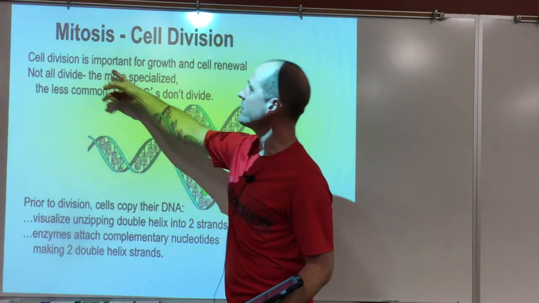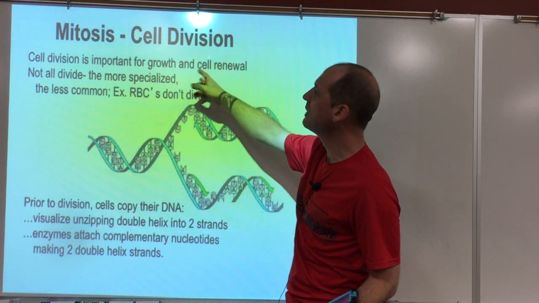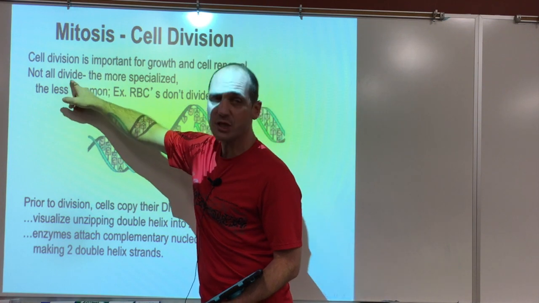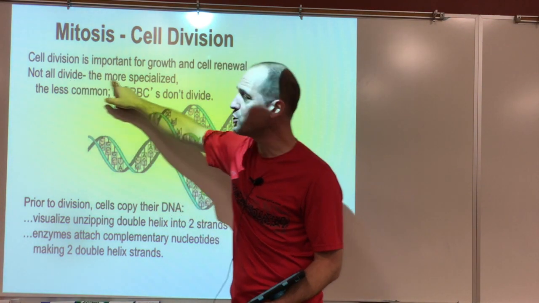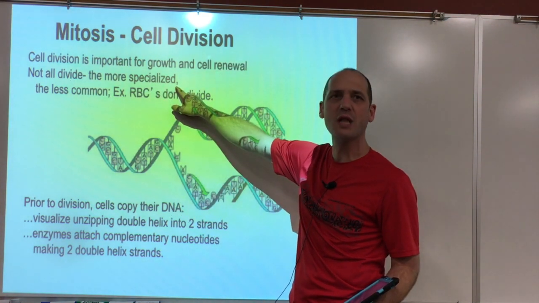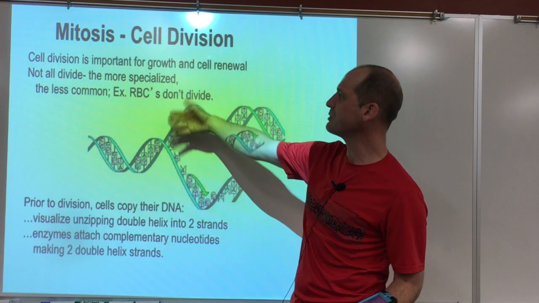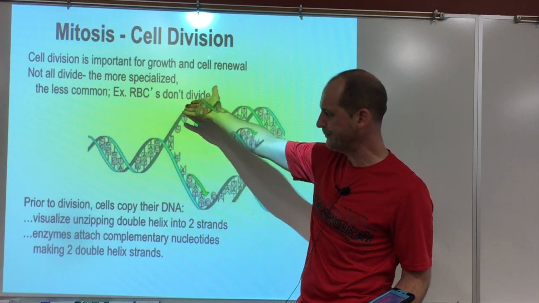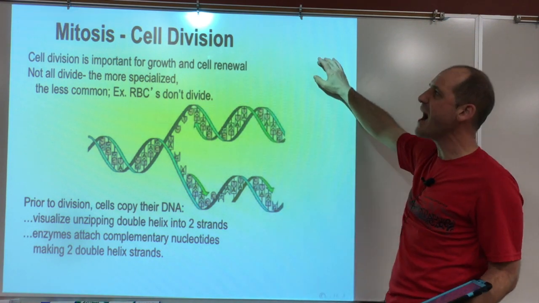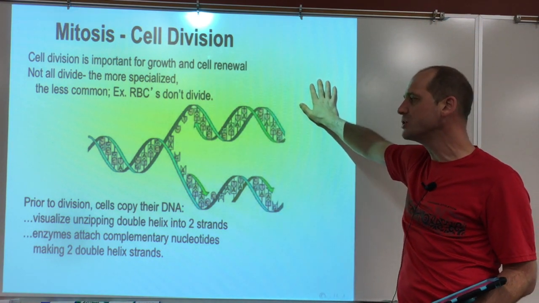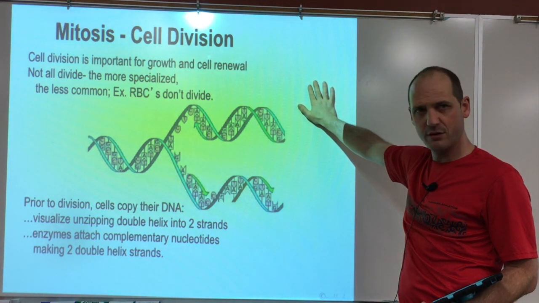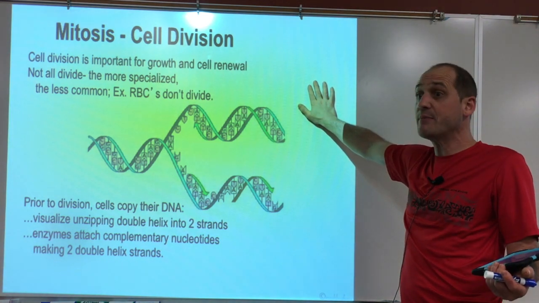Cell division is very important for growth and cell renewal. Not all cells divide. Generally speaking, the more specialized cells are, the less they most likely divide. That goes for a lot of brain cells. And some cells don't divide if they don't have a nucleus. Before we divide a cell, which is the mitosis, we have to copy the DNA. And now, same thing.